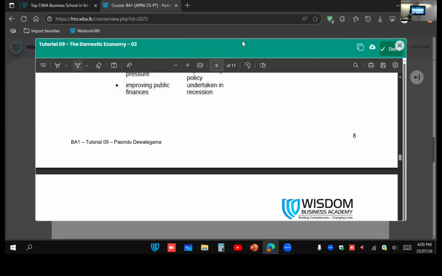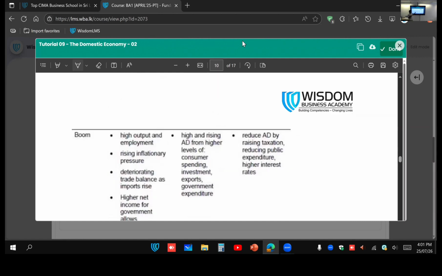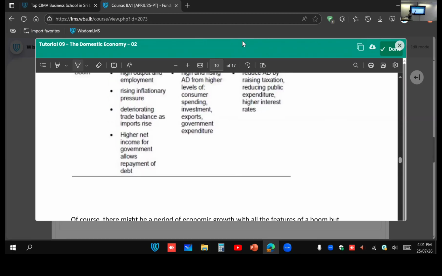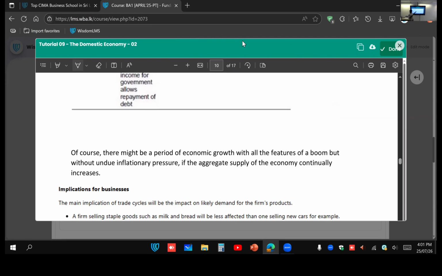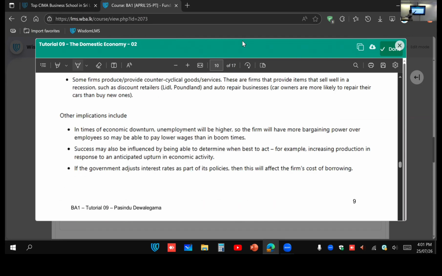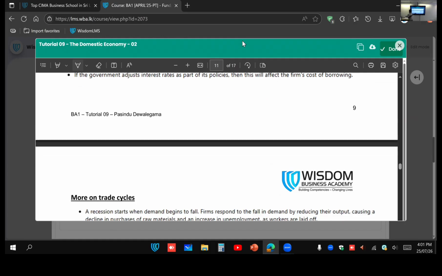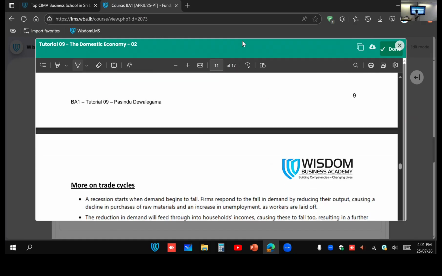And the last one is the boom, right? Economic boom, it's getting the growth. So these are the features of trade cycles, how these things happen. Right? Clear enough? Okay. So I'll stop at that point for today and we'll complete this next week. Along with this, the international economy, we'll finish next week. And so this difficult part is done. Okay?